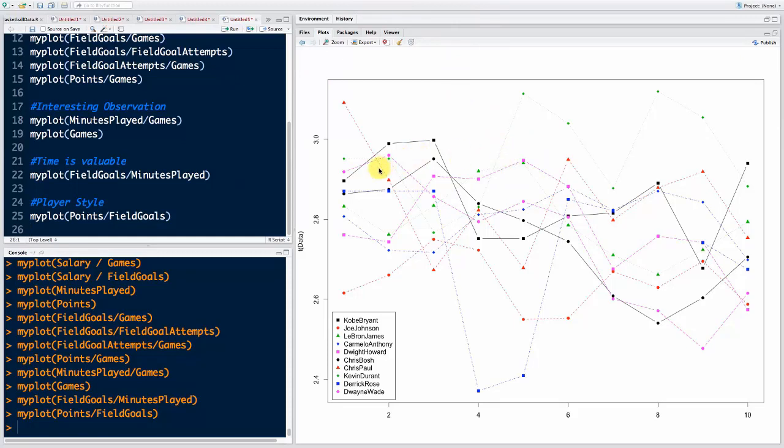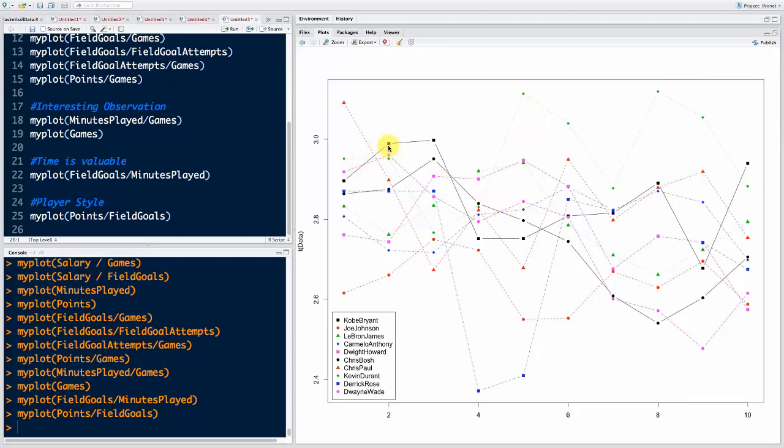We can still see that player playing style is changing with time. A good example that jumps out right away is Kevin Durant. You can see that first he used to score less points per field goal, so he was going for the 2-point shots more, and then he started scoring more points. That means he started going more for the 3-point shots, or he was getting more free throws, and then it dropped and then went up.